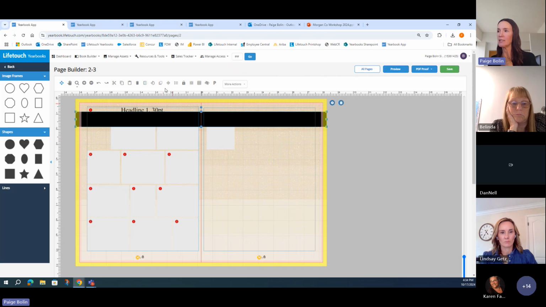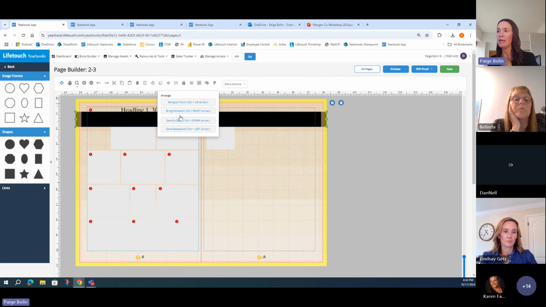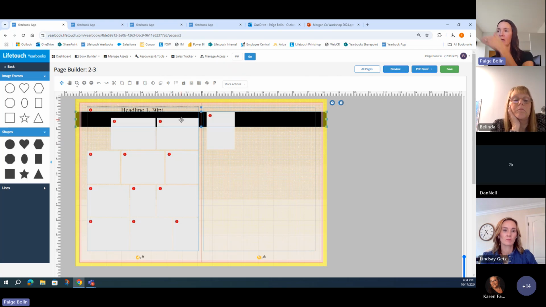So when I have it selected, I can go over here to this little box over a box, hover over it, says order, and I'll want to send that to the back. And then that's going to send it to the back, and everything else kind of comes forward in front of it. You can also change the color of it and do some other customizations with your little gear here.